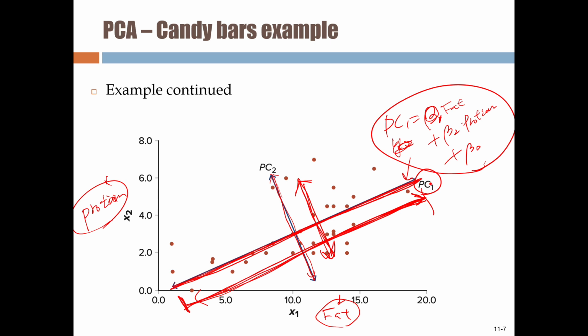And then we created this line, and each data point will be calculated on this PC1. What will be the value here? This point has a certain protein and a certain fat, and we plug those into the formula. Then we can find the position on the PC1 axis. Everybody has this value. Using this value, if we use linear regression, we will get a way better result.